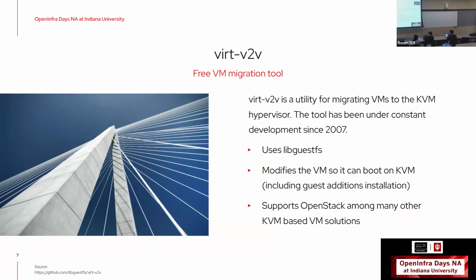Kind of nifty tool. It's actually the base of many other projects that do VM migrations. They use virt-v2v under the covers. It is used in a lot of different projects that can migrate VMs. Yeah, and it's free. That's the best thing about it, and it works. It's an open source project that works out of the box. V2V works out of the box, and that's why I got so excited about using it. I just installed it.